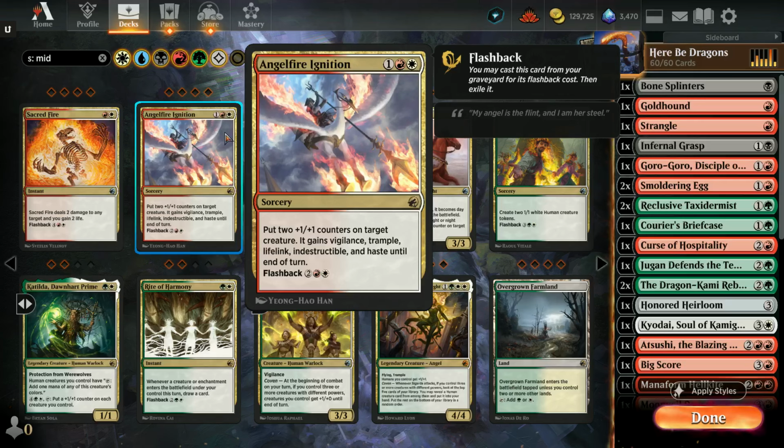Put 2 +1/+1 counters on target creature. It gains all these different traits. These are all evergreen terms. Vigilance, trample, lifelink, indestructible, and haste, and you can flash it back.